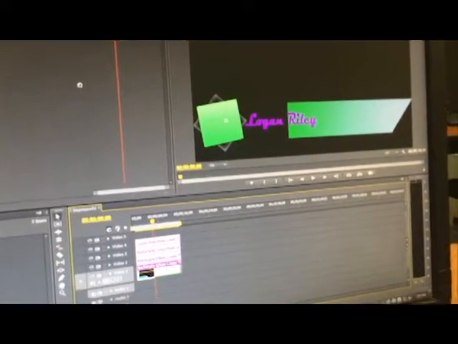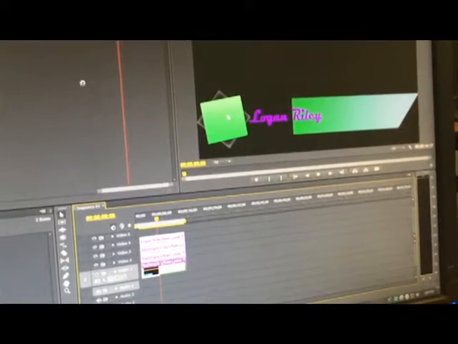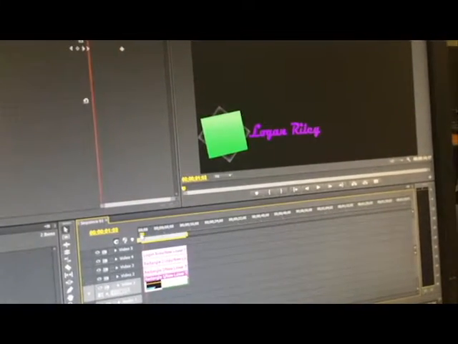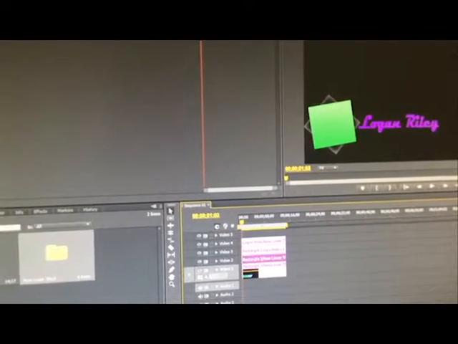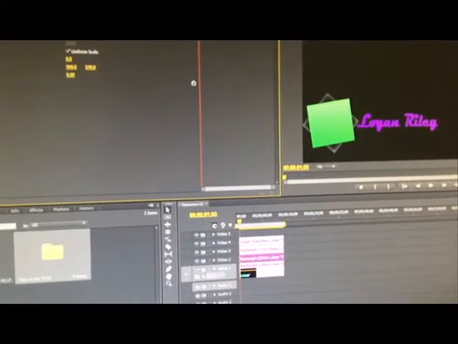So when we watch it, it starts slowly coming in. Now, the squares are a little bit different. For the squares, I want to make them spin around.